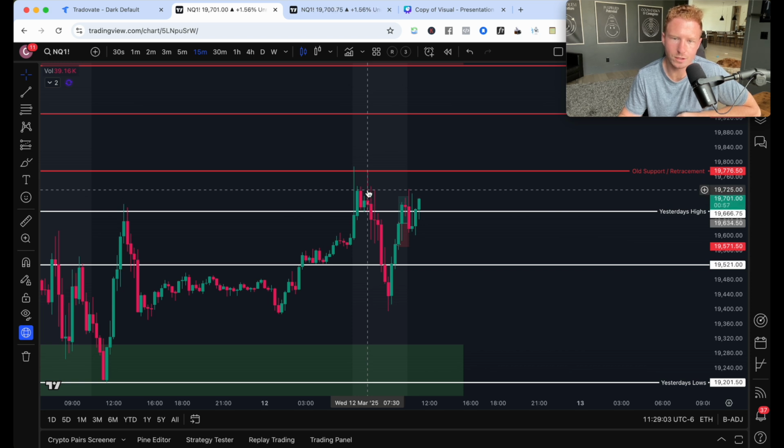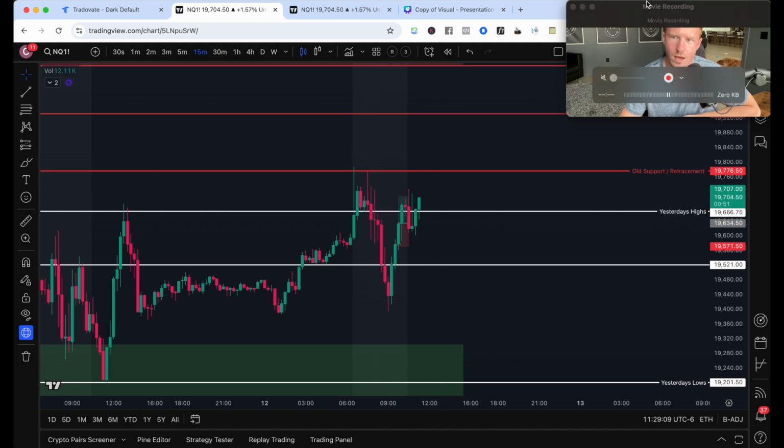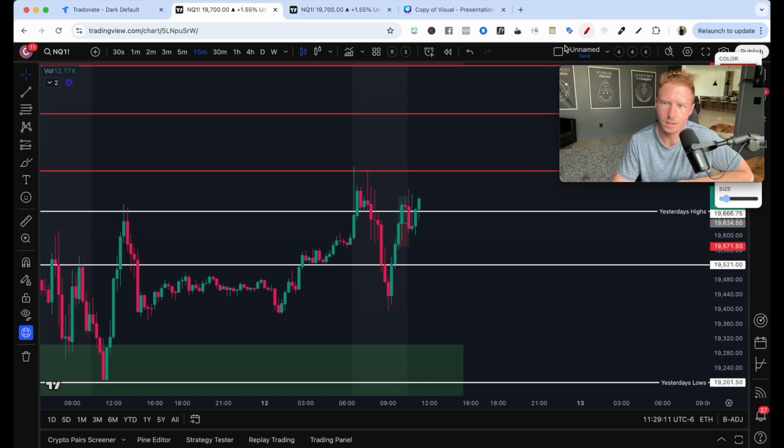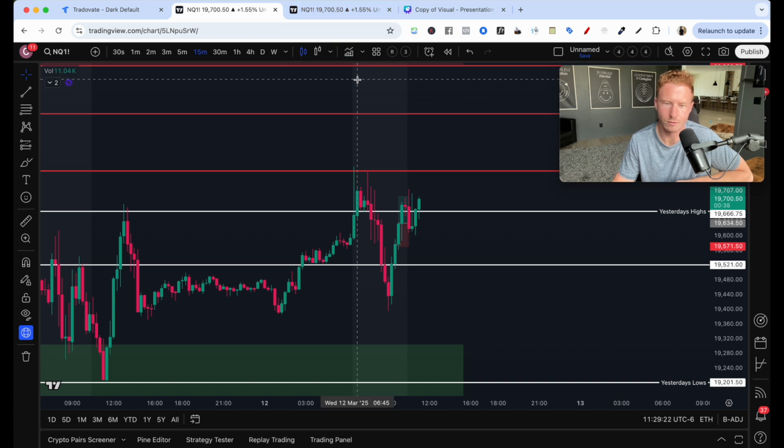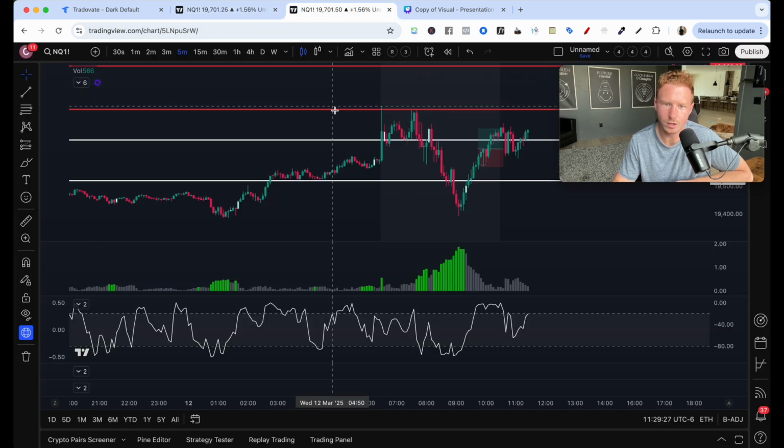Now, the first thing I'm doing is seeing, do we hold above the low of our opening range or do we break below it? As you can see, it's obvious that we started breaking below the opening range and selling off. At this point, I'm going over to a 5-minute time frame once I confirm that we stayed above it or broke below it. We know we broke below it. So now I'm looking to find the market bottom.